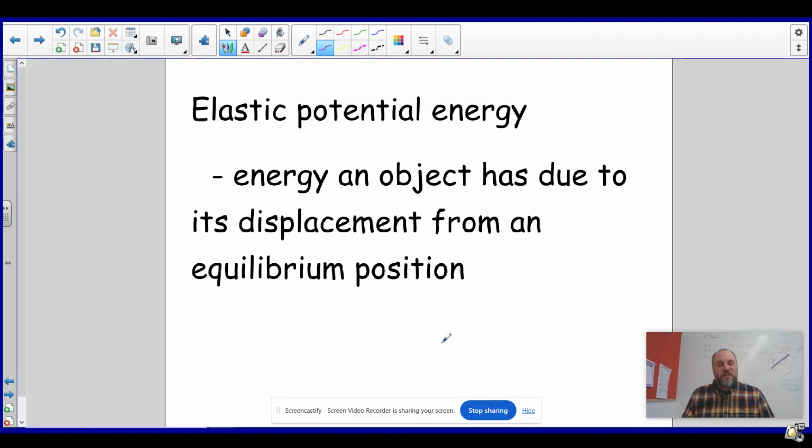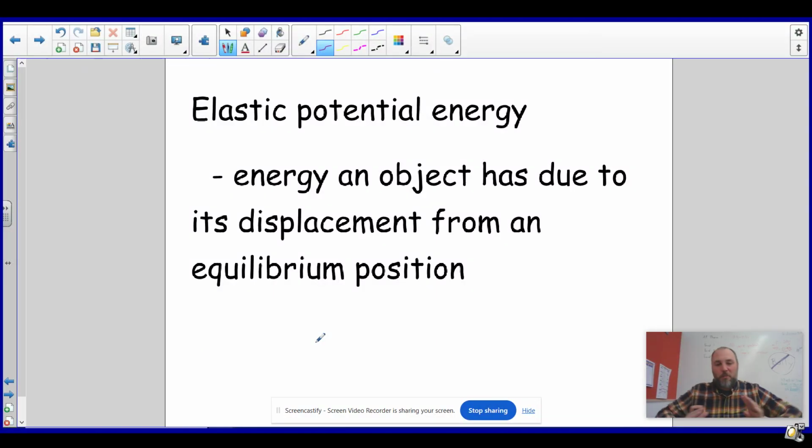Another type of potential energy that we have is elastic potential energy, the energy an object has due to its displacement from some equilibrium position. If you think about materials that are stretchy, like a bungee cord or even a spring, they have a natural length. If you just lay a spring down on a table, it has an equilibrium length that it would prefer to remain at. And if you stretch that object out, it starts to pull you back in the opposite direction. It's trying to return to its original length. And we call that displacement from equilibrium, and that energy that's trying to pull you back in, elastic potential energy.